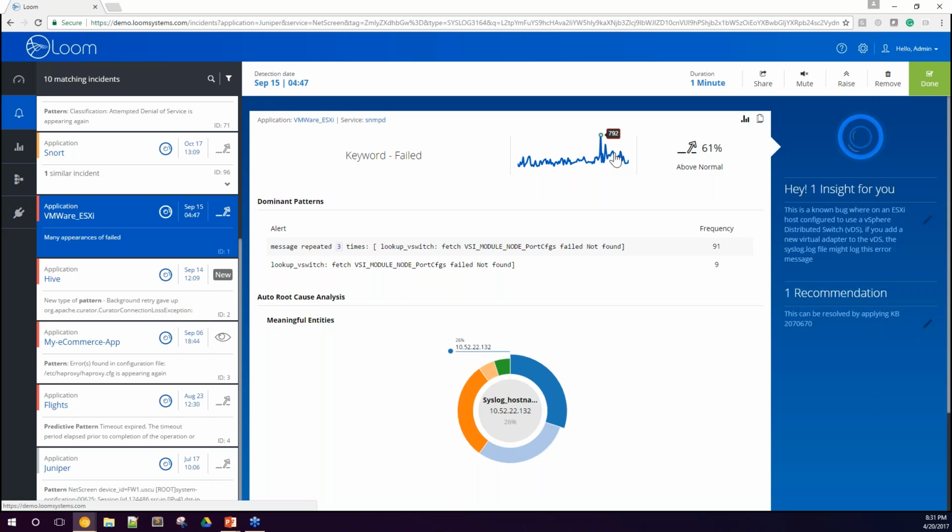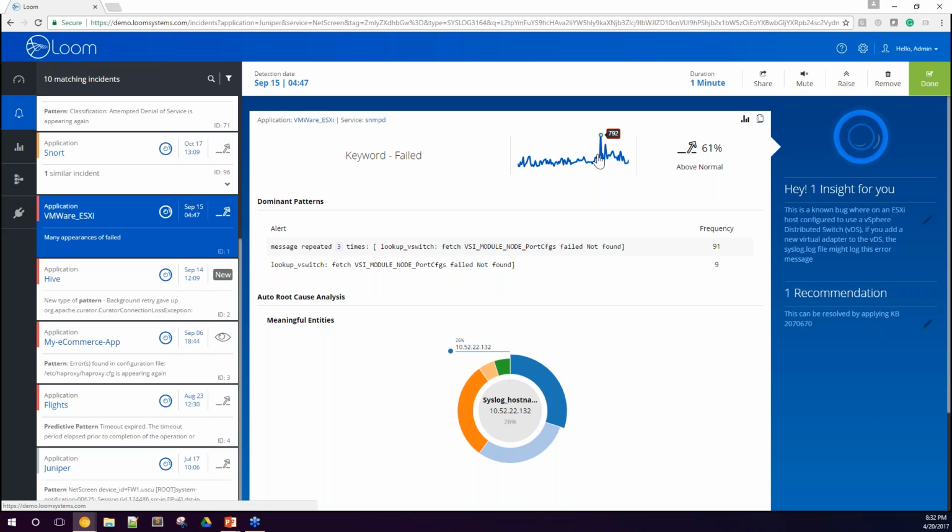So you don't have to look for bad keywords anymore, and the system does that for you all the time. And if you have a unique keyword you want to add to the list, it's just fine. There's a place where you can add your keywords, and these keywords will be monitored continually by the software without ever getting tired, without you having to define the threshold for these keywords.